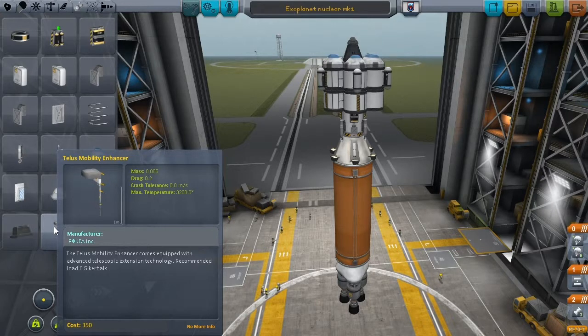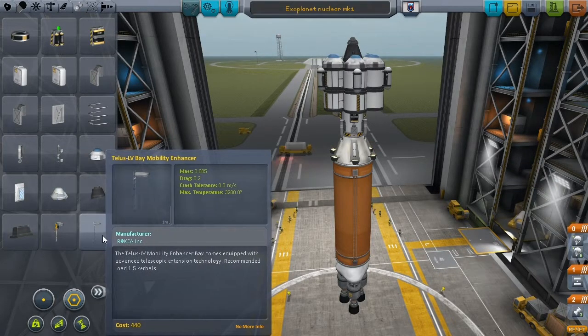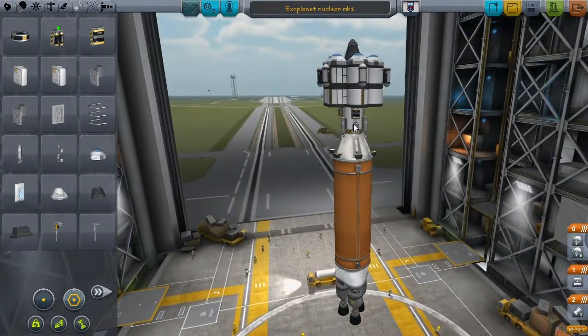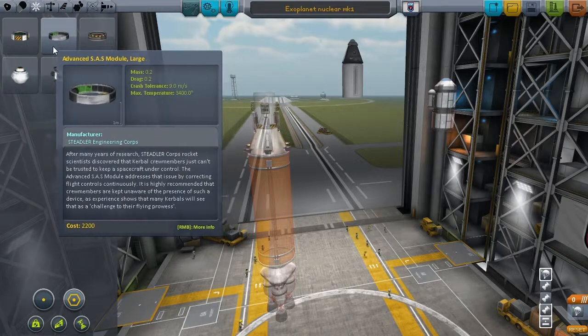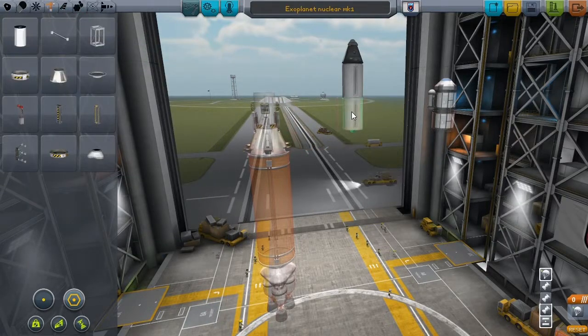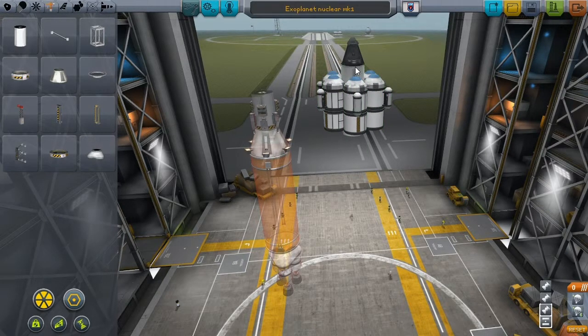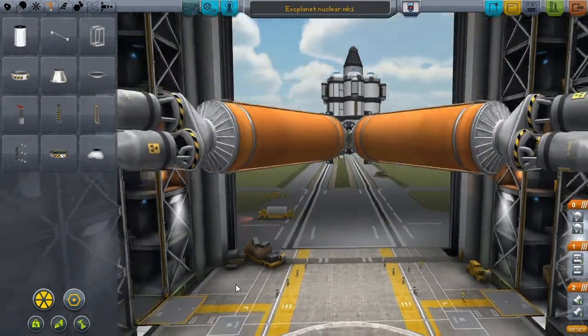Mobility enhancer. Is this the... Is this a ladder? That's a ladder. Well, this is not really the vehicle for getting out. In fact, let's add some more fuselage in here. Because there's not much space there. And I really don't want the same problems I had before with getting in and out of the command module. It was such a pain. Oh my goodness.